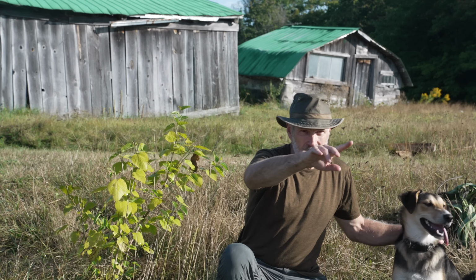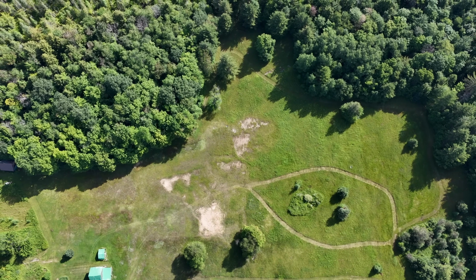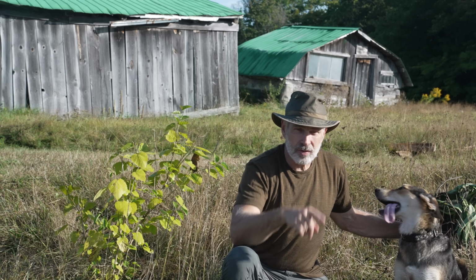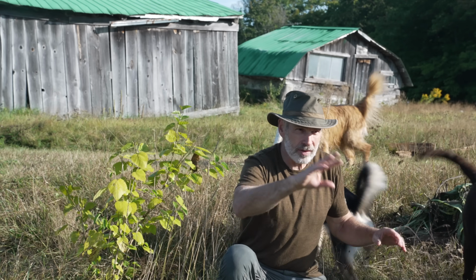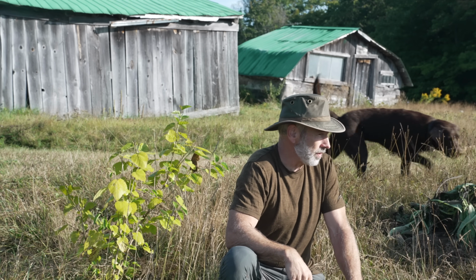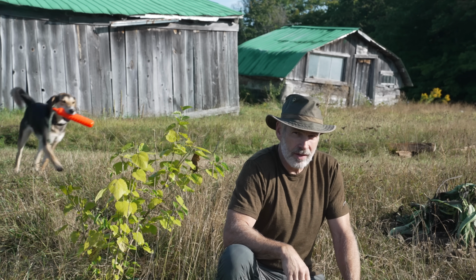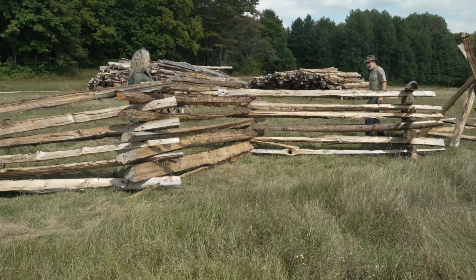Back there we're talking about maybe making that a future pasture or paddock that can be rotated. The cattle and or goats can be rotated through that section, and then it can be cut periodically as each section gets manured and improved, as hay production, essentially forage for the animals. So you can see the fence behind us.